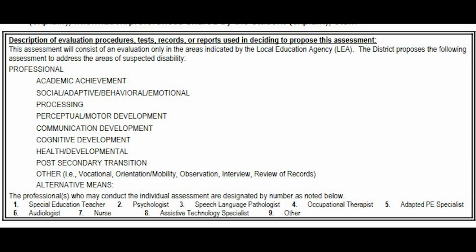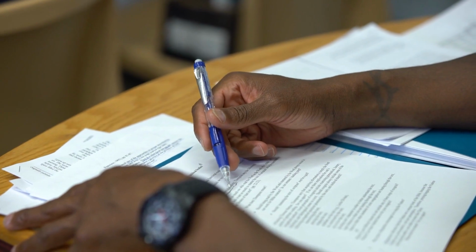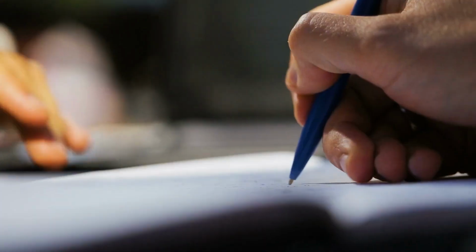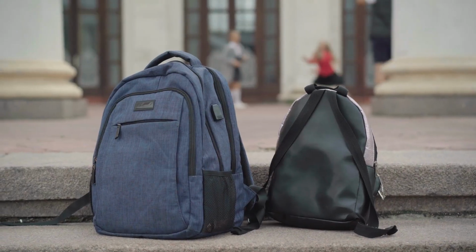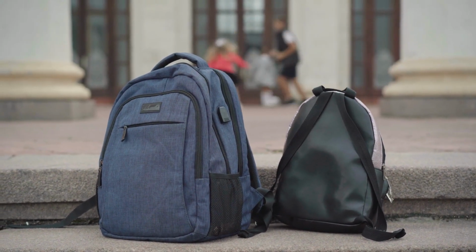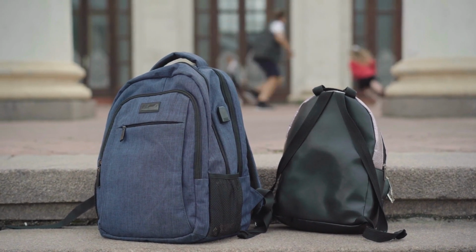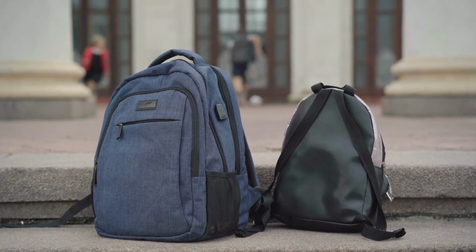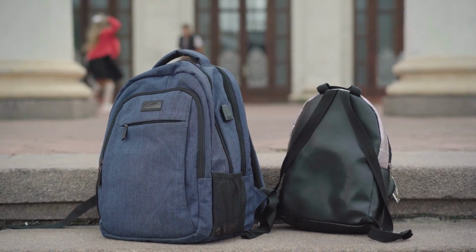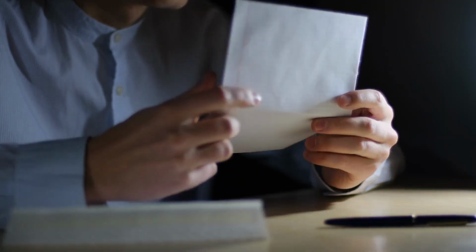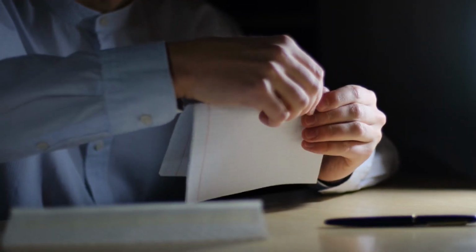So once you get that, you'll see a paper called permission to assess. You'll see numbers by the areas that the district will be assessing. Like your board, you can read who is doing what assessment. It's really, really important that you sign in consent, put the date on it, and get that signed paperwork back to the principal. Don't be like me and stick it back in your kid's backpack. Remember, your kid's backpack is the abyss where nothing is found. So it's a good idea to hand deliver the consent and follow it up with an email.